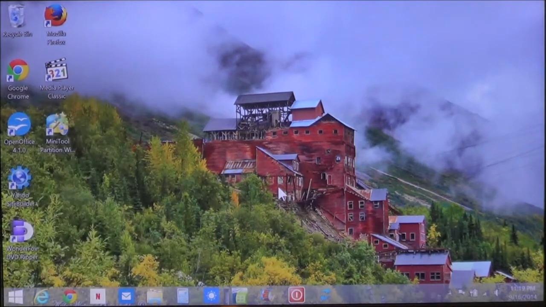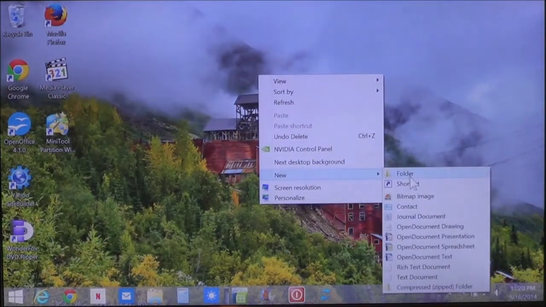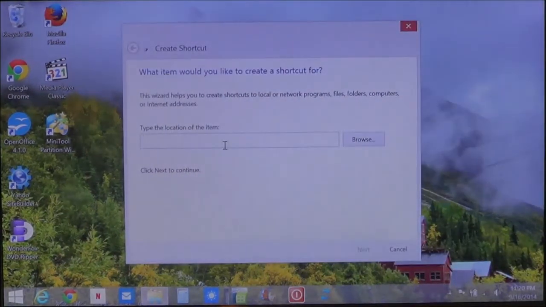So what I'm going to do here is show you how to put your computer in hibernation. It's going to be the same thing as I did with the shutdown and the restart command, but this time I'm going to show you what to do if you want to put your computer in hibernation. It's similar to sleep, except it completely shuts your computer down instead of still drawing power like it does in sleep mode. To do this, right click and then go to New, and then Shortcut.